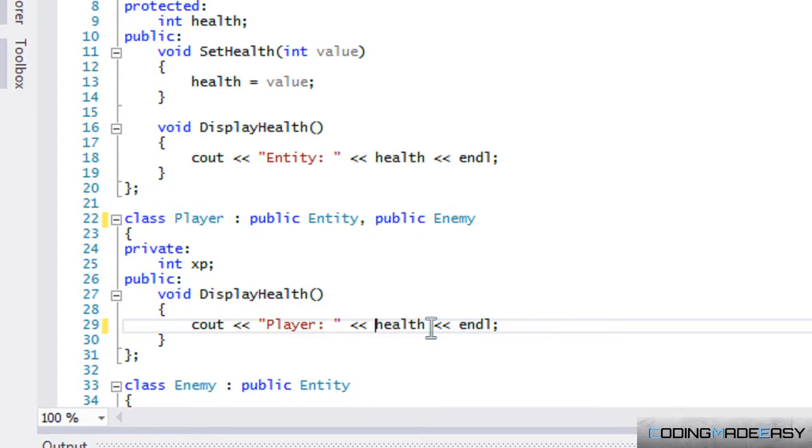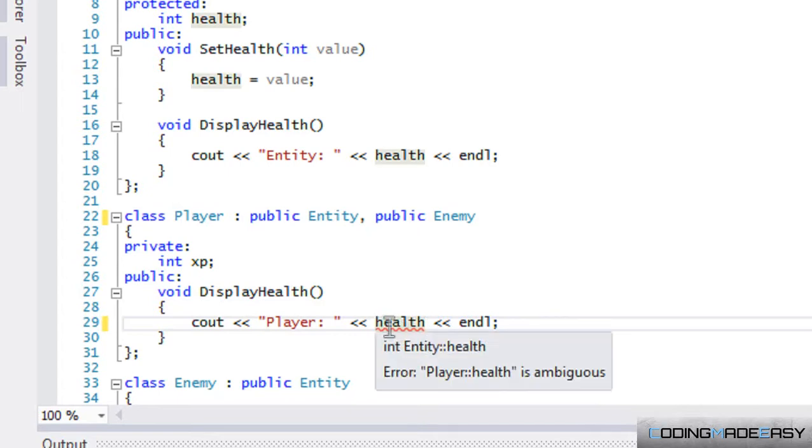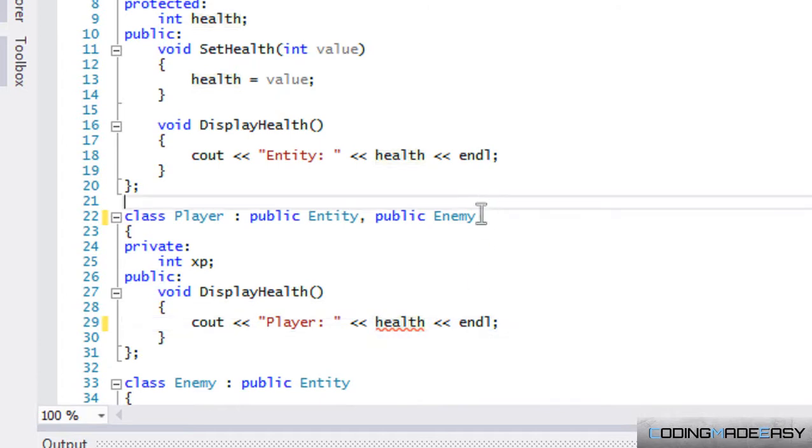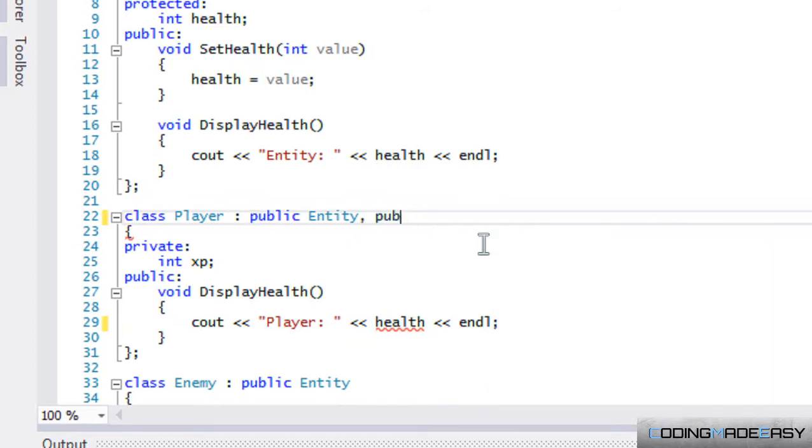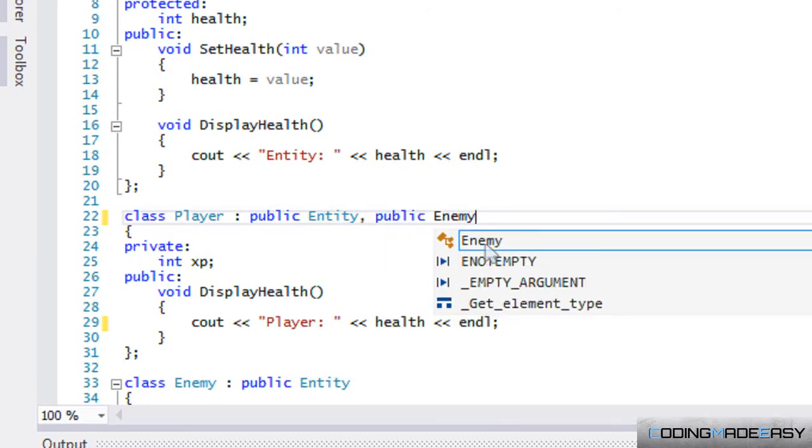So you can run into little errors like that, but in most cases, whenever you're programming, you really don't need to do multiple inheritance. But multiple inheritance is anytime you want to inherit from more than one class, you just put a comma, put the access specifier, and then you put the name of the class you're inheriting from. So this tutorial is fairly simple. Nothing more to it. I just want to let you know about the functionality in the future.